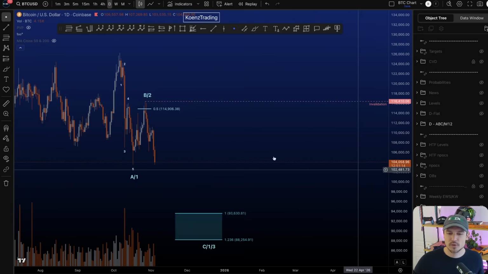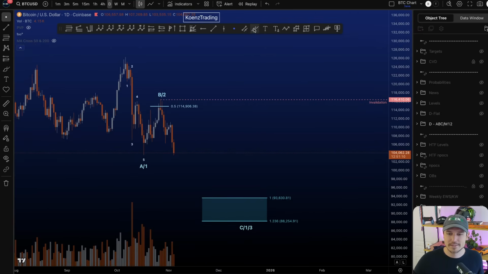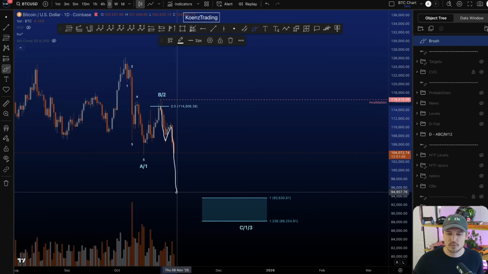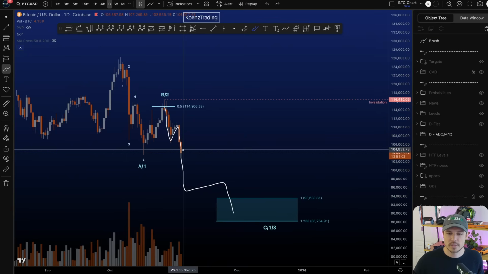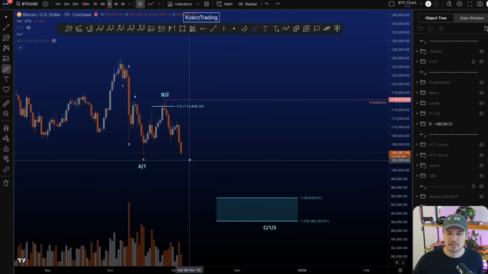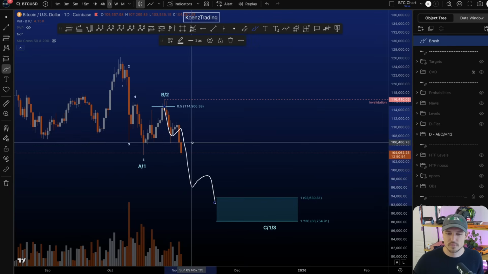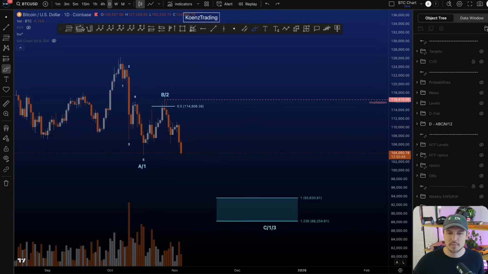The other option, which at the moment, based on the local volume, would have some lower probabilities, is a straight line to the downside. So 1, 2, 3, and then 4, and then 5. Basically similar to what you had over here. You just go down in a straight line. We want volume to increase as it moves towards the downside. And in a 1, 2, 3, 4, 5, wave 3 most commonly extends. It's like the strongest, most impulsive wave with the highest amount of volume.